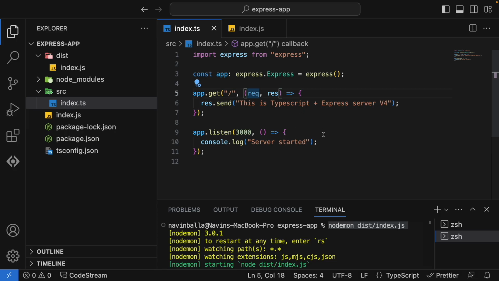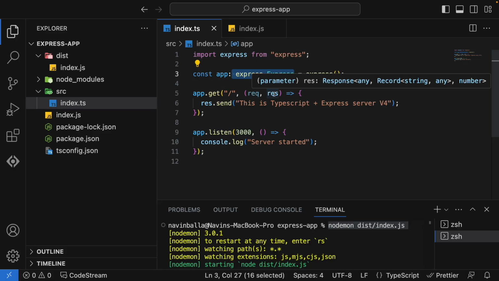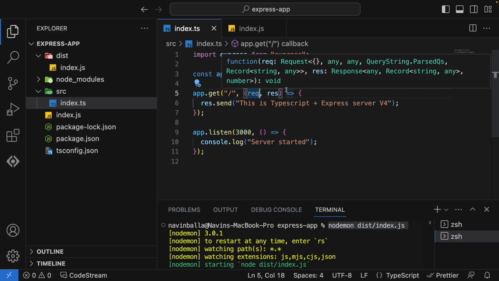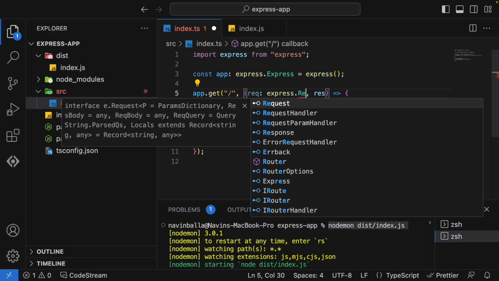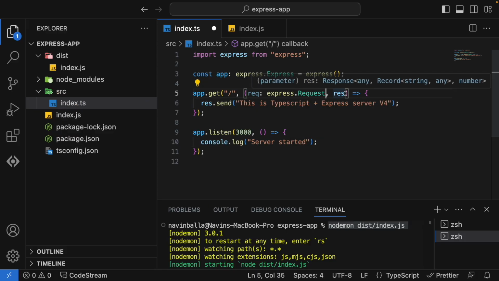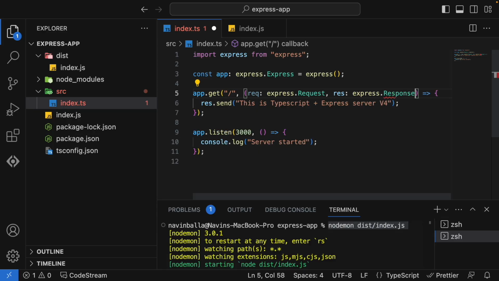There is one more last option I would like to highlight here. We have seen the data type is fixed at line number 3, and at line number 5, for your request and response, the data type is fixed, that is Request and Response. We can even explicitly mention that if you want to. So let's say from the Express module I want to use Request here, and from the Express module I want to use Response here. So this is the way the technology we have learned, TypeScript, should be applied in different frameworks at different levels whenever it is used.